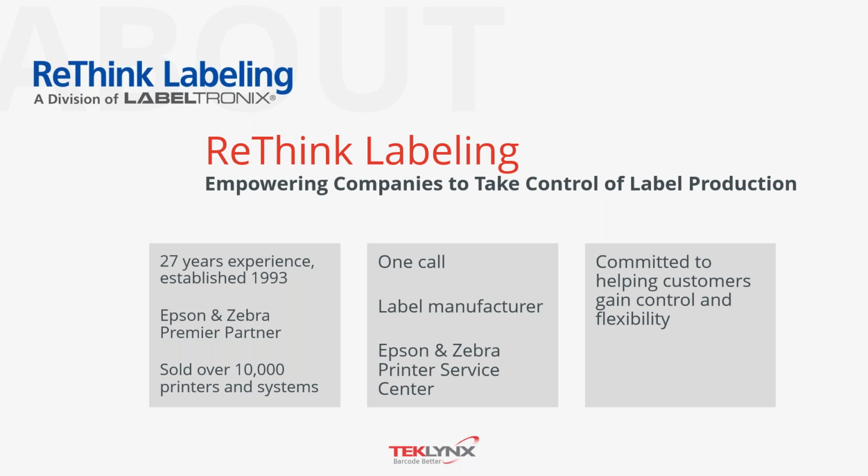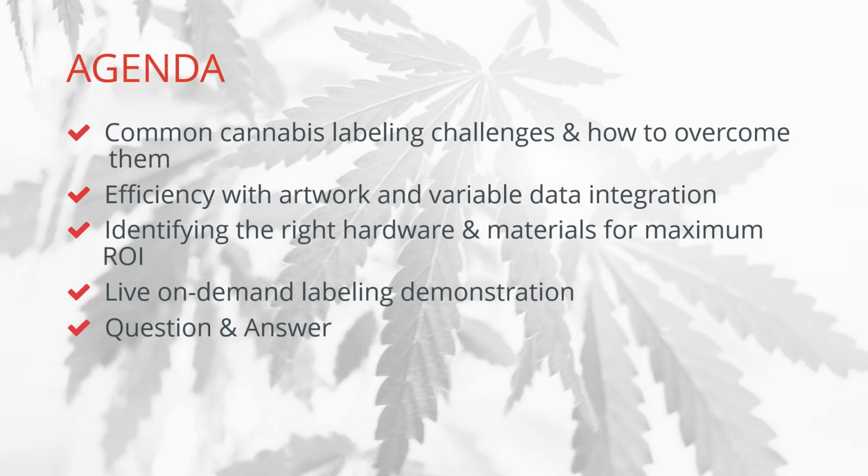Well, thank you very, very much, John. So now that we got the housekeeping and the introductions out of the way, let's dive into some actual content. So today we are here to talk about cannabis labeling. We're going to start by talking about some of the common cannabis labeling challenges that are experienced, and then we want to share with you some information on how to overcome them, as well as some best practices.